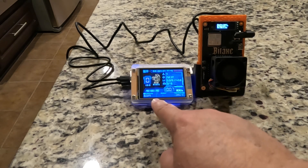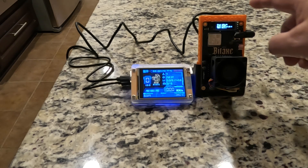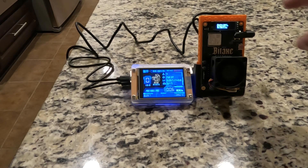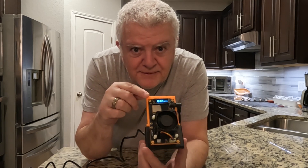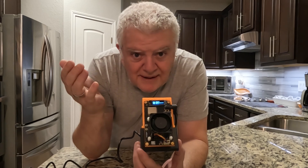This little USB miner mines at one mega hash — one million hashes per second. And this guy is at one tera hash, so one billion hashes per second — a million times faster. That's just an introduction to the BitAxe Gamma 602 Bitcoin miner. It's a little miner that runs about one tera hash, takes about 25 watts of electricity, and you can get them for about $125 on the internet. So it's not very expensive.